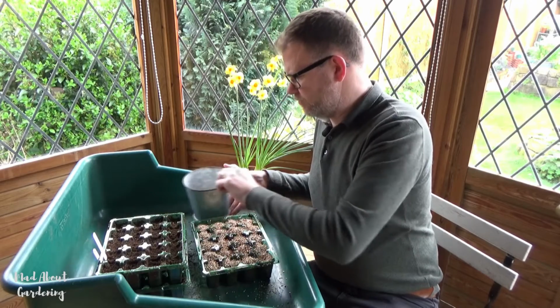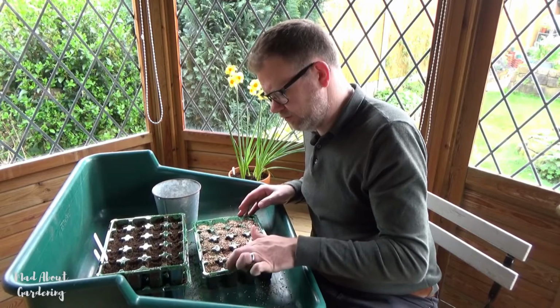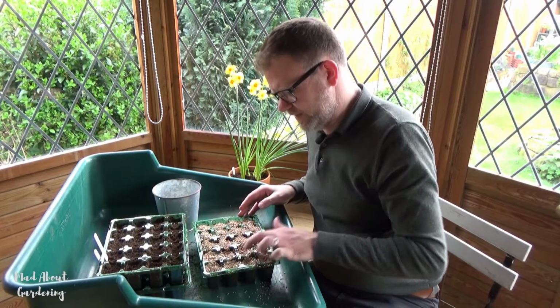Once they're covered over, we just give them a press down, so we can make good contact between the seed and the compost below.